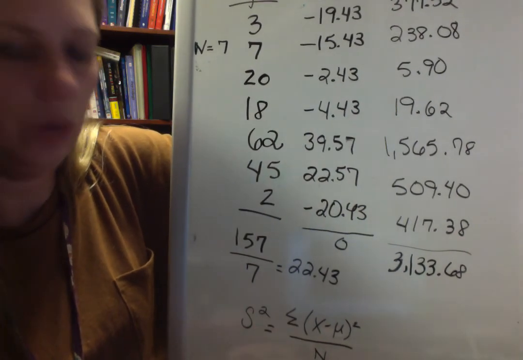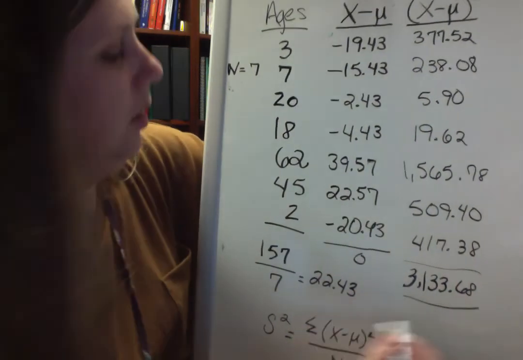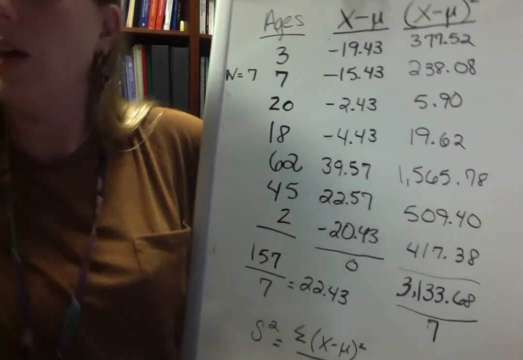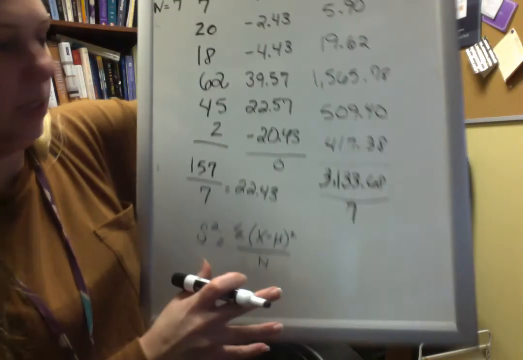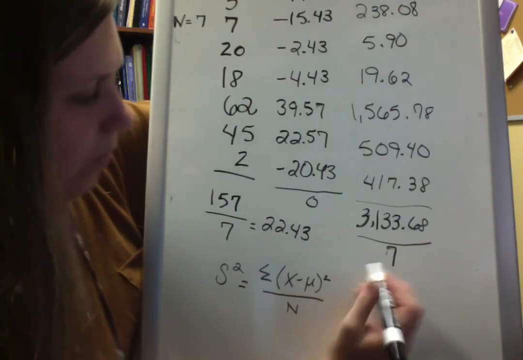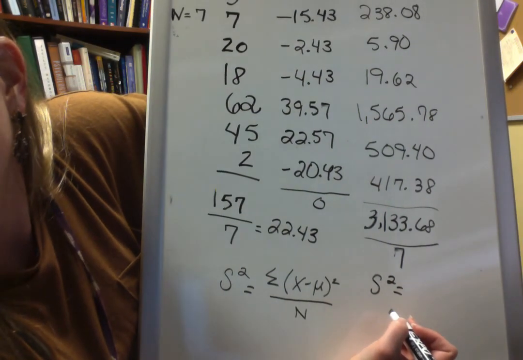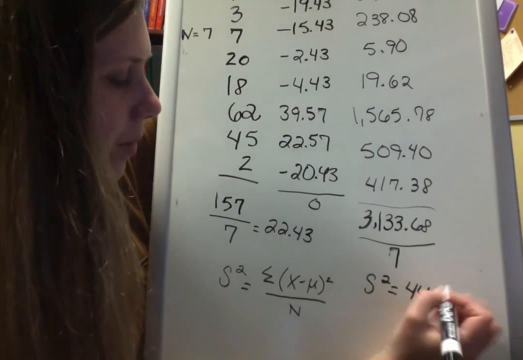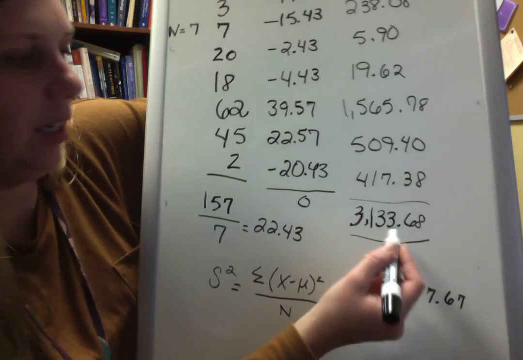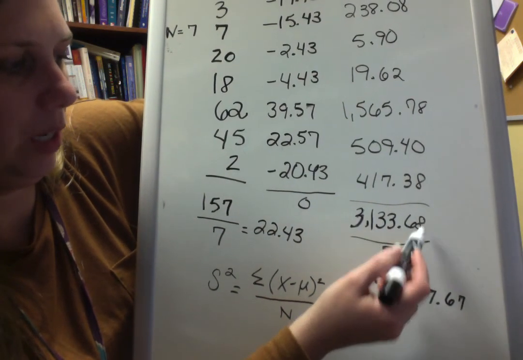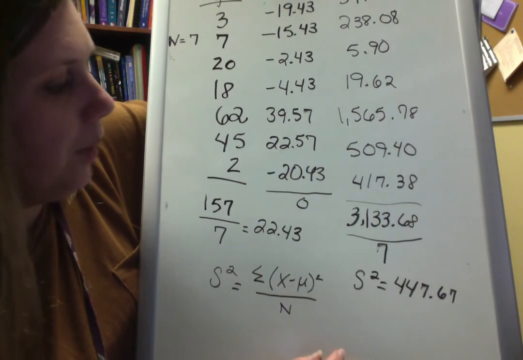But in order to get the variance, we need to divide that by n. Okay, so I'm dividing it by n, which is 7. Okay, so let's say divided by 7. All right. Ooh. So for the variance, I get 447.67. Now, if it comes out a little differently for you, what I did was I think I kept the full total here instead of rounding it to 0.68 and divided by 7. So if it's different, that's probably why.